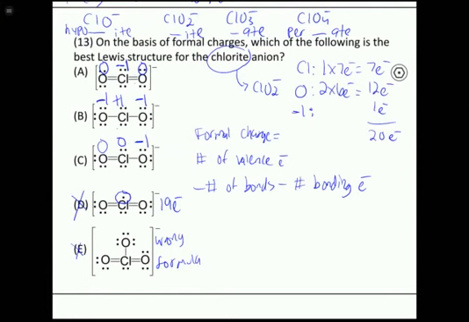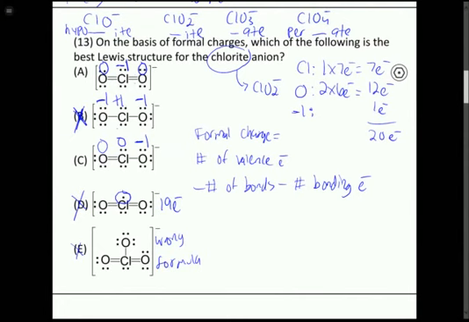Okay, so then finally we have to evaluate these structures and decide what is best. So when we're talking about formal charges, there's 2 things you want to do. We want to minimize the formal charges, in other words, have as few of our atoms bearing formal charges as possible. So that's the first consideration, and choice B gets eliminated on those counts because it has 3 formal charges, 2 -1s and a +1. The other 2 only have 1 formal charge in the structure that's non-zero.